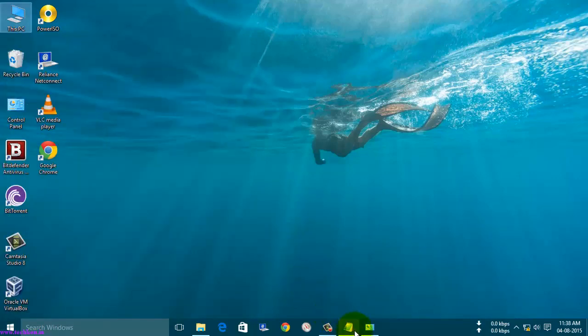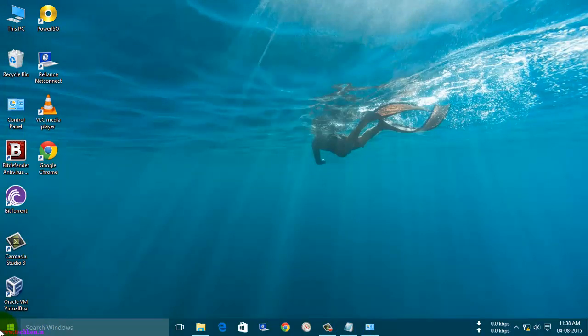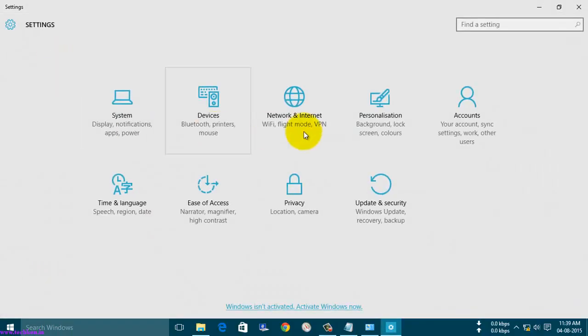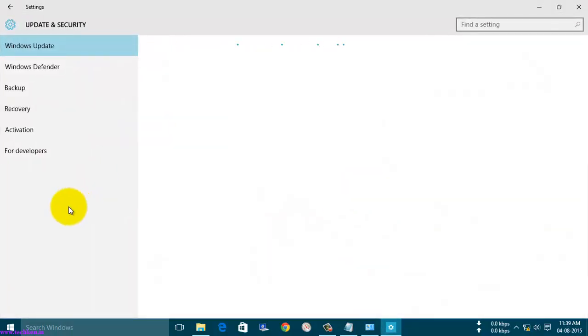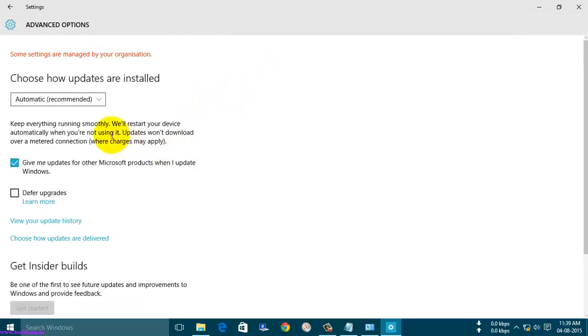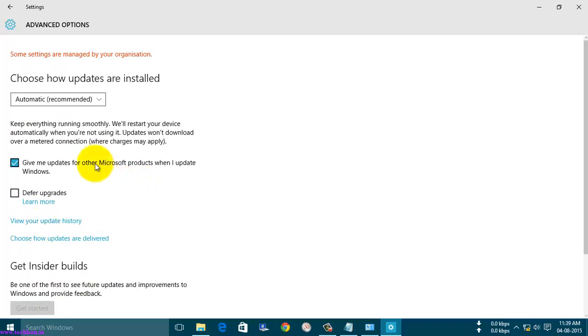And the next thing is updates. One of the major disadvantages I have here: go to the settings, go to the updates. So if you see here, I'm having the latest updates. If you go to the advanced settings, I have the settings which I have optimized here. I'll just show you the update history.